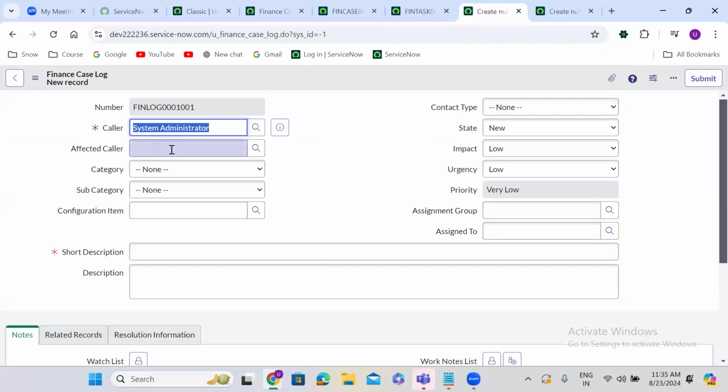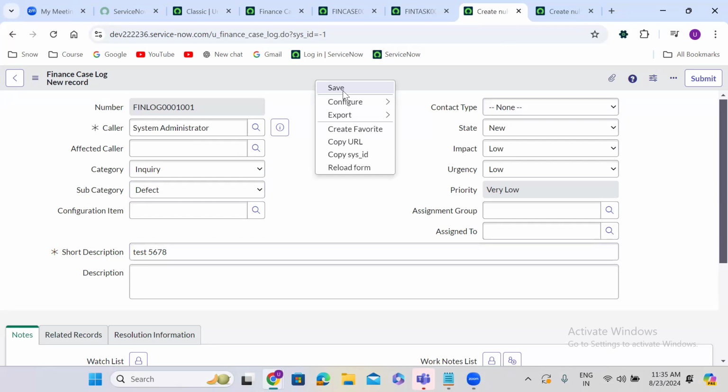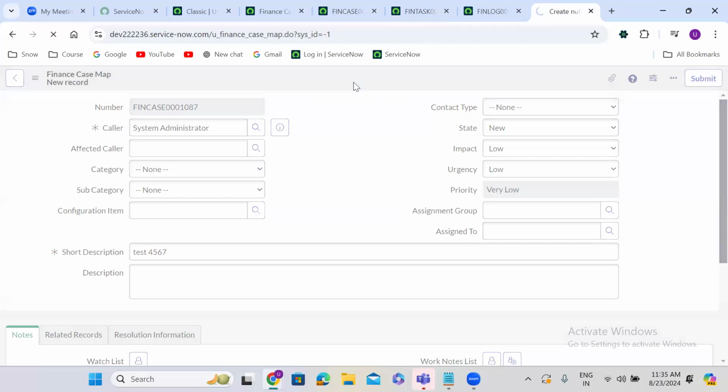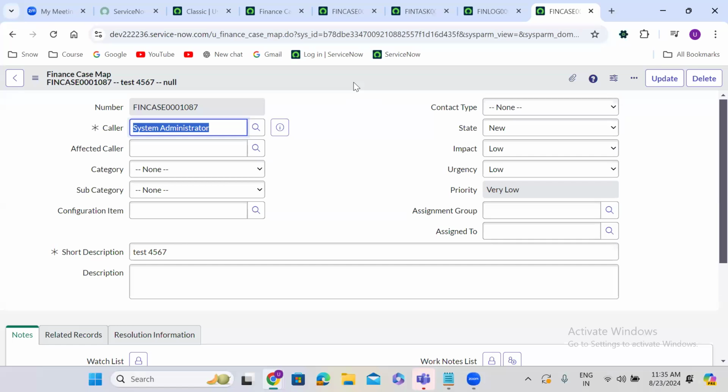I'm creating one finance case log record. I'm creating one finance case map record. All these records will appear under the parent table.